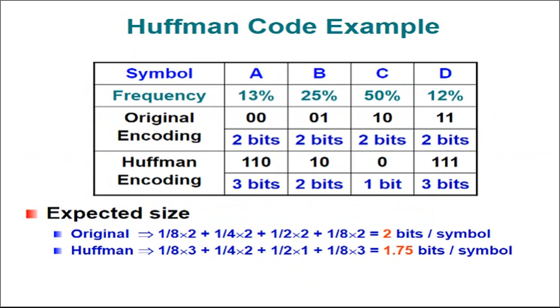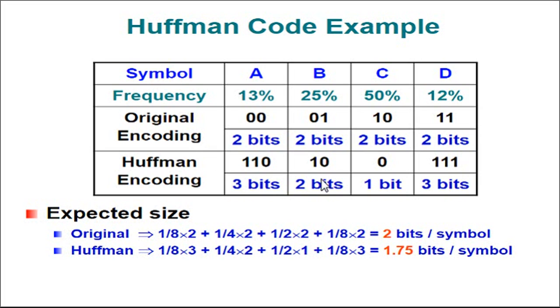Let us understand this by one example. Let us assume that a given message signal is having the four symbols A, B, C, D, and these are the frequencies of occurrence of these four symbols. Rather, we can say these are the probabilities of occurrence of these symbols. So if we associate the equal length code to all the symbols, then we need at least 2 bits to represent every symbol, and maybe this will be their representation. This is the original encoding. Now this is the encoding we may get with the Huffman code.